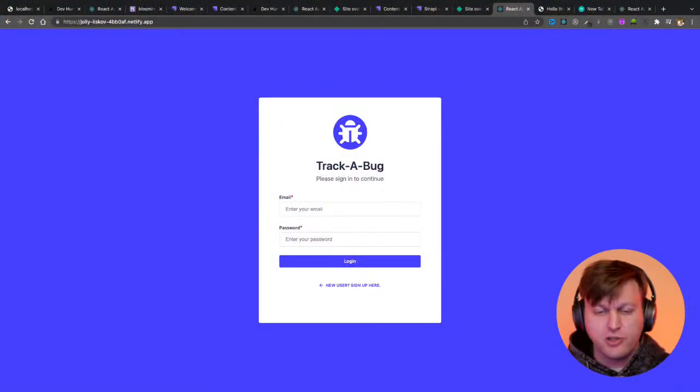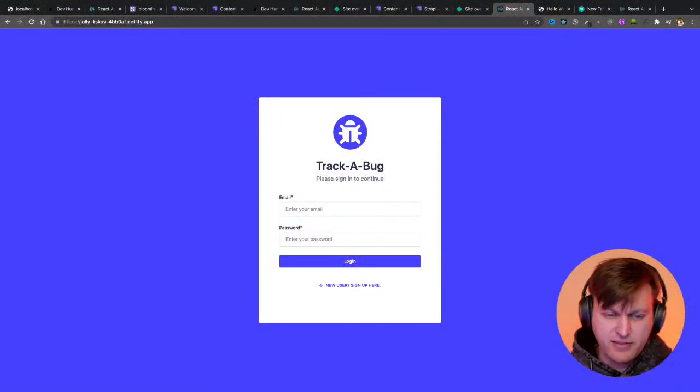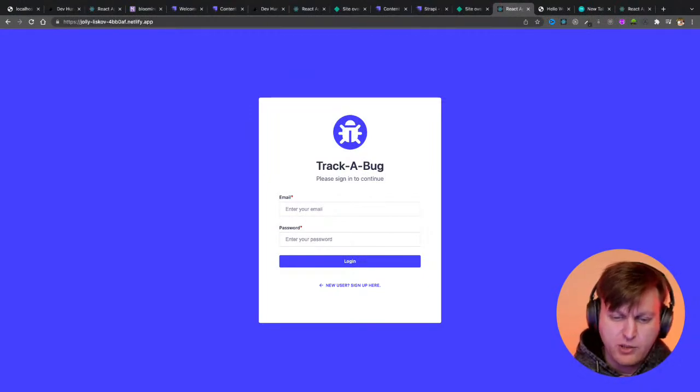When you're building an application, you want to have some sort of sense of authentication and full CRUD functionality. And now I'll share the links to this project if you guys want to check it out or clone it and add to this. But basically the front end is React Router 6, Apollo client for GraphQL.